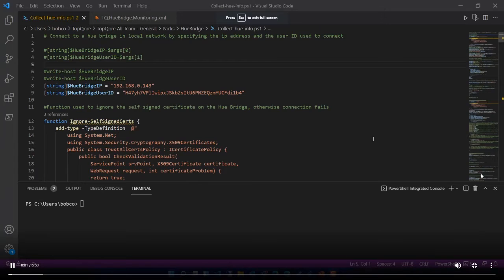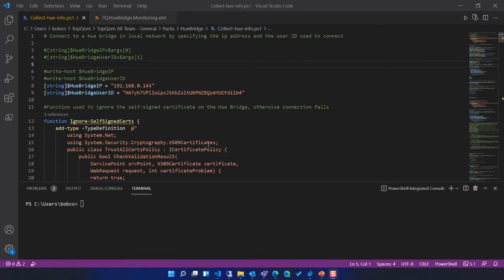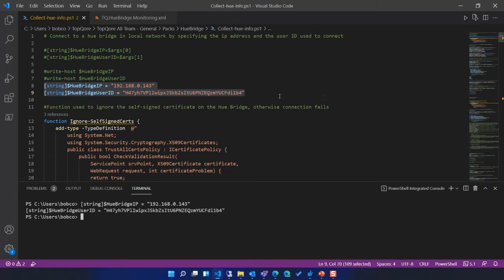All right, now let me pull up Visual Studio Code with a file of stuff in it that I was using while I was testing this, and to see what I needed to get this to work. So first of all, here in lines 8 and 9, I need to define where my bridge and my user ID would be, and later on I would of course just pass this as a variable to the script. So let me just run this one.